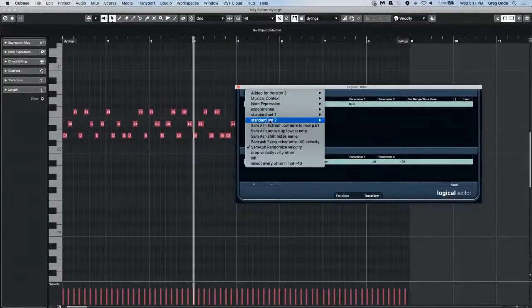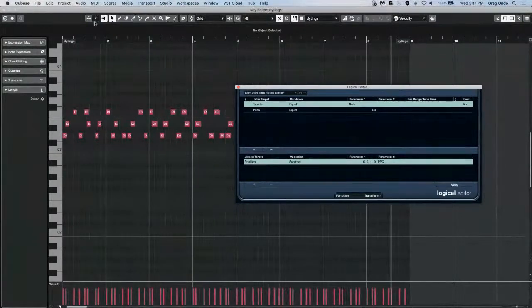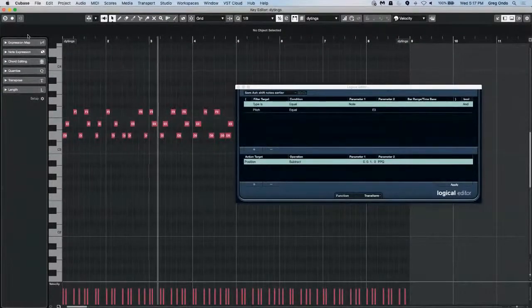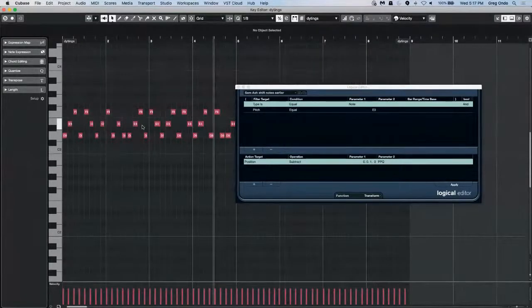Another one we could do is, let's say I just wanted to take the middle note, the E3, and we could select these notes, and I want to basically select their position and subtract a 16th note. So hit OK. And now we could just take something. So you just shifted the whole rhythm with one click. Yeah, but just of one particular pitch or a range of pitches. That's actually very cool.